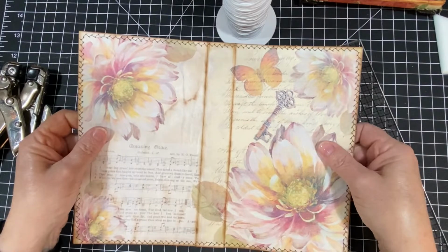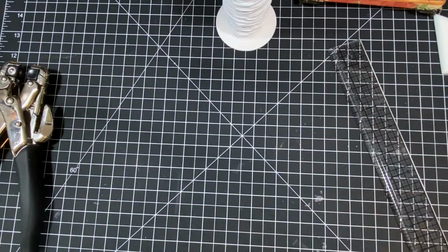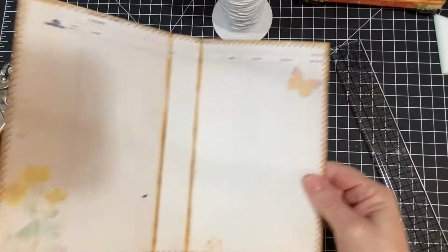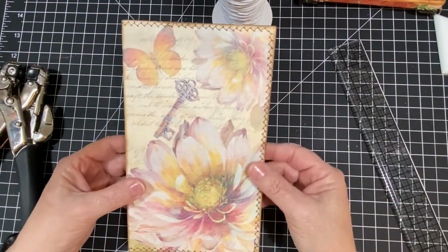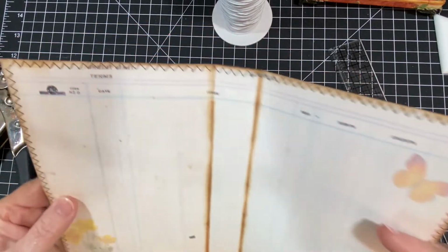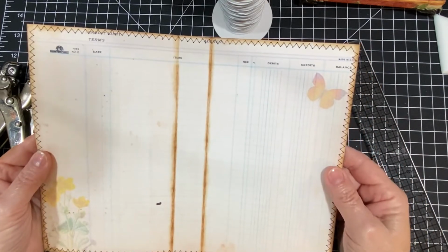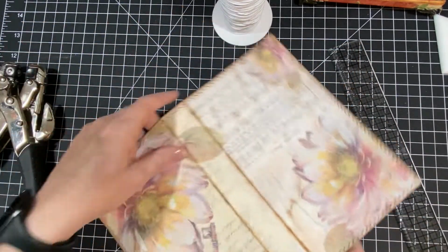Okay, here we are. It is done. I sewed all the way around the edges, all the way around. Super, super pretty. So, love that. I got pretty close to the edge though. I think that's gonna be okay. Whatever happens, it's fine. Love it. It's very pretty.